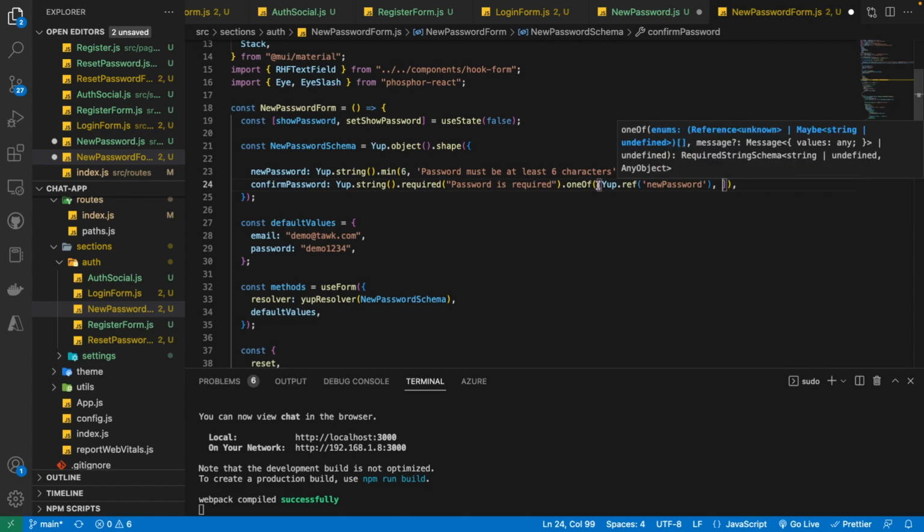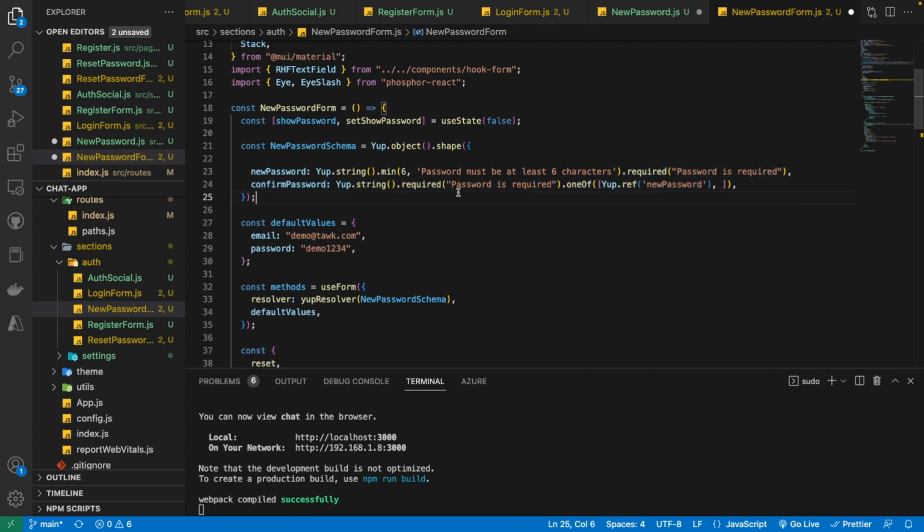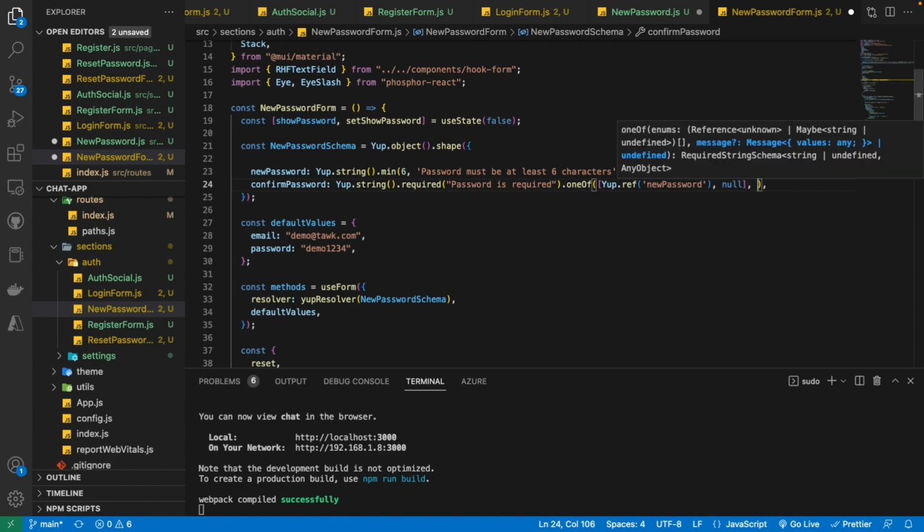Then, as you can see, we are creating this array. One value will be the password that is entered in this new password, and the second one will be null. That is for the case when the user hasn't entered anything. So there is a condition that the confirm password should be one of these.